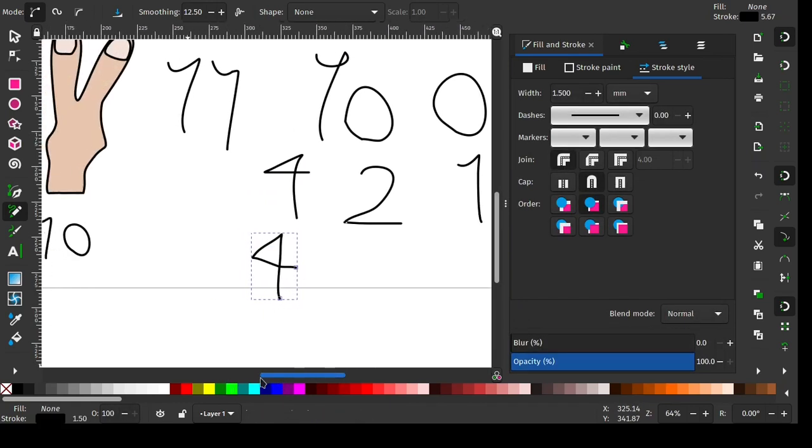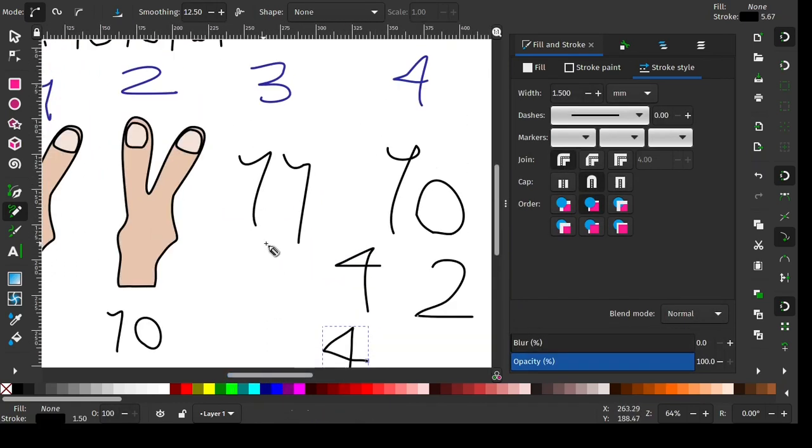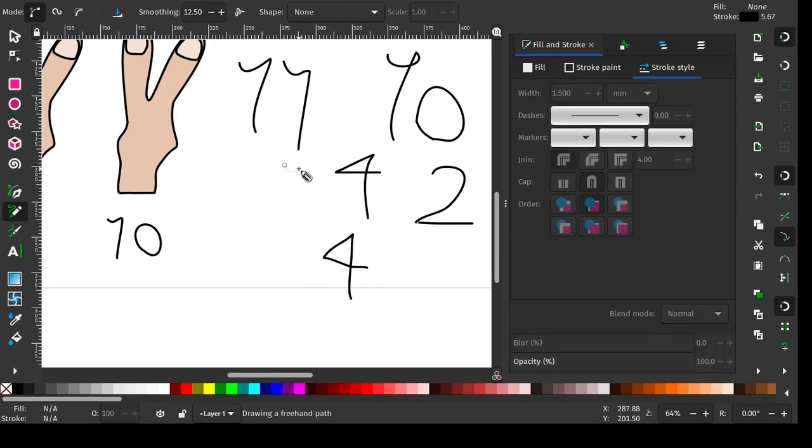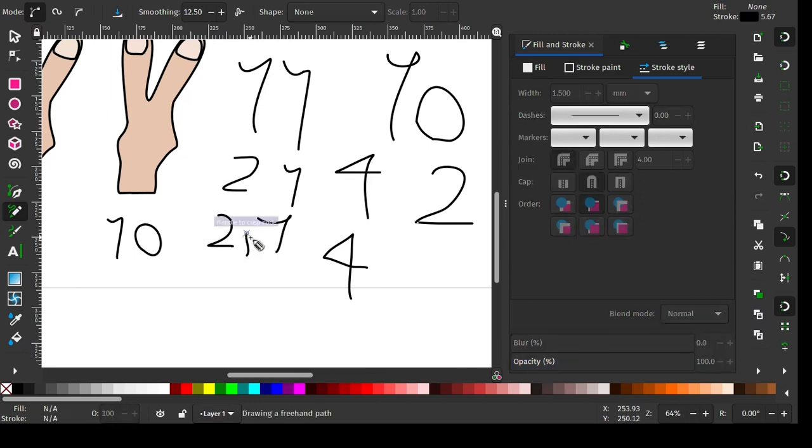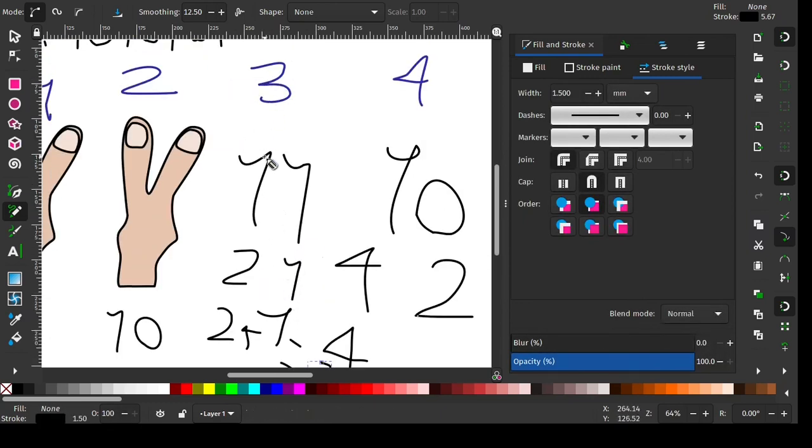But if you have another number like 3, so if 1 here, then 2 here. You need to add them together if you have 2 numbers. So here we have 1 and 1 on top of 2 and 1. So we add them, and it will be equal to 3. So our number here is 3.